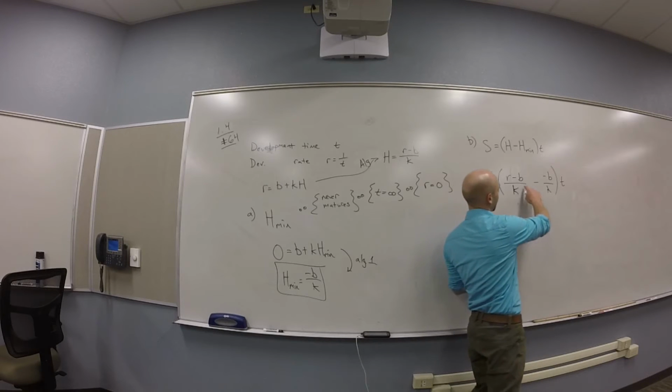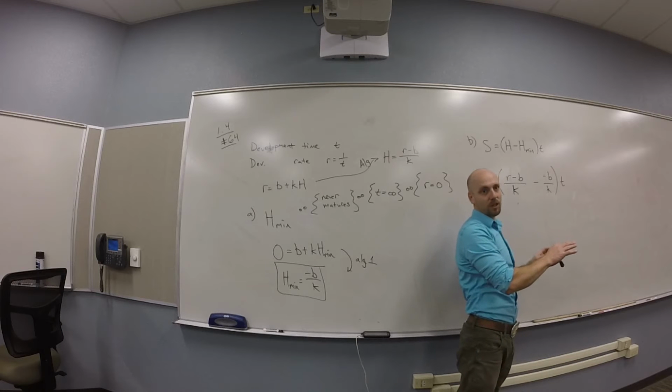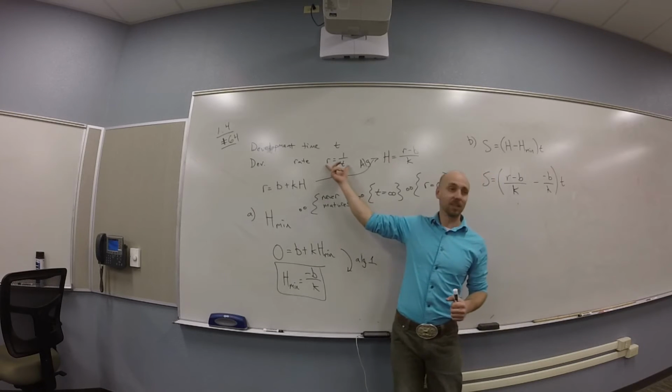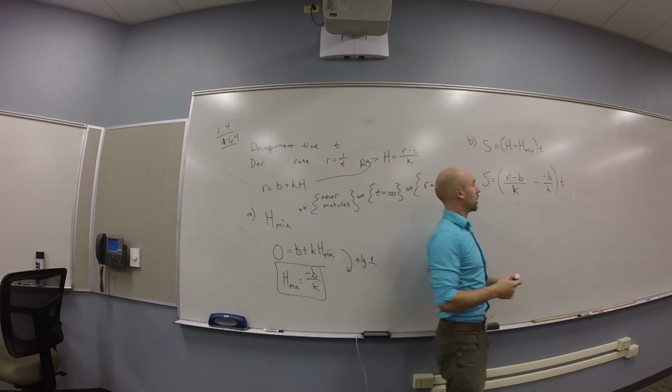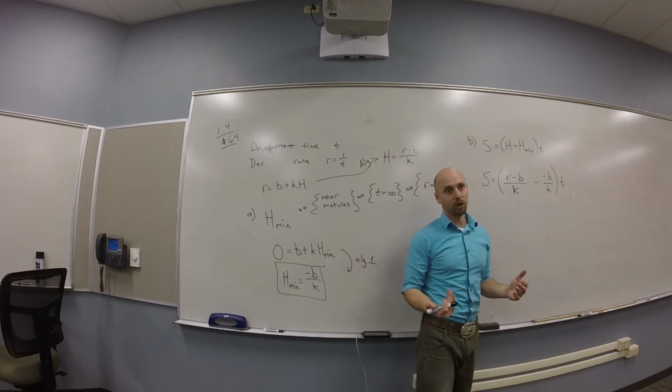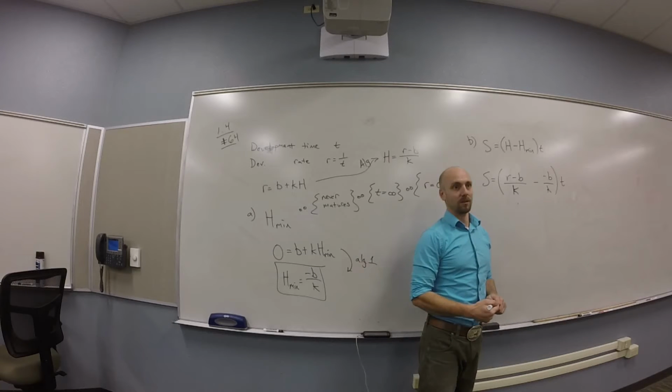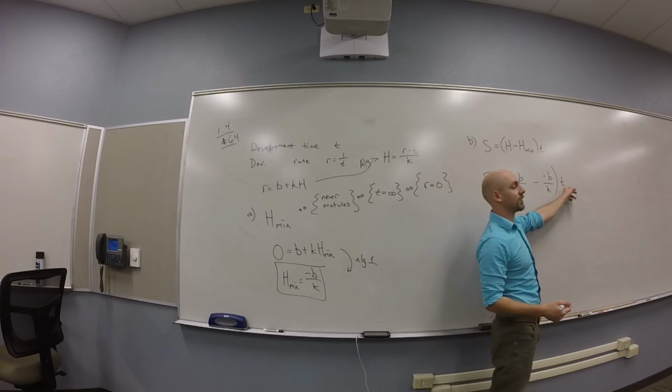So if I fiddle this around, I'm going to notice that some B's are going to go away, but I'm going to be left with R's and T's. But R's and T's are related by this thing. You guys see that? So which one do you want to get rid of? R or T? Your choice. Probably T. It's easy to get rid of T at this point. Yeah, I think it's probably easiest to get rid of T.